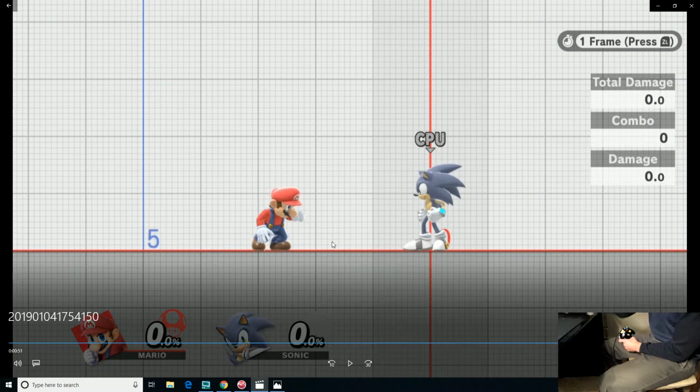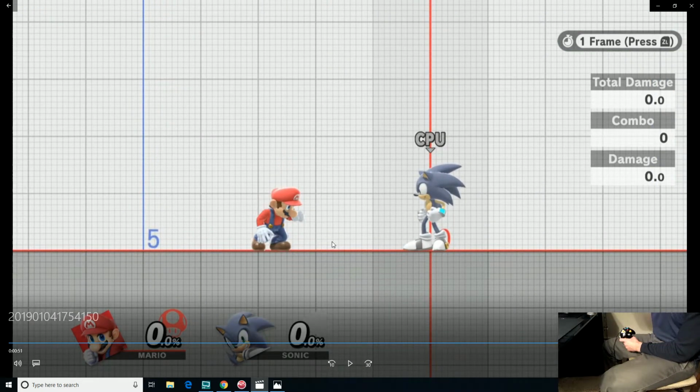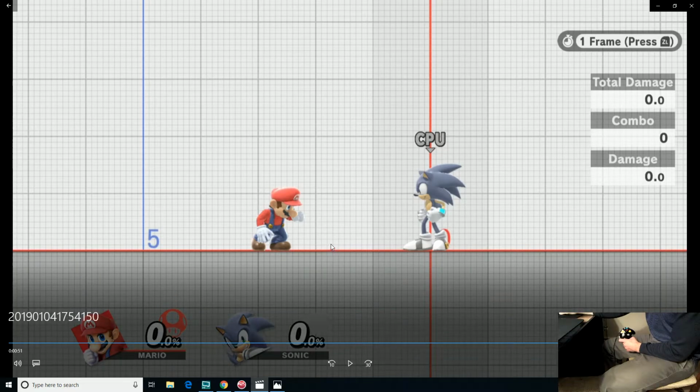So even though Melee Fox and Super Smash Bros. Ultimate Mario, or any character in Ultimate, both have 3-frame jump squats, it's 1 frame easier in Ultimate.